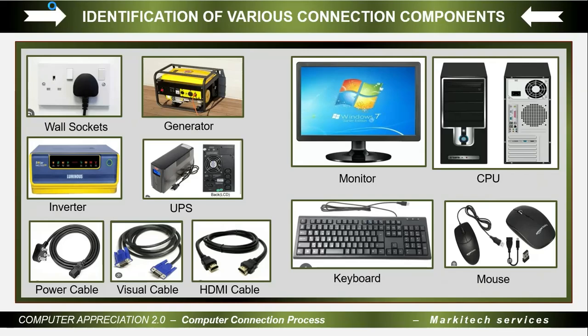And then the UPS simply means uninterrupted power supply. Now this helps even if you're connecting with generator or NEPA light. Sometimes light might go off, your inverter battery might run down, but the UPS here serves as a sustainer which can at least sustain the work for a while till it's being saved and then shut down properly. So that's the work of the UPS.